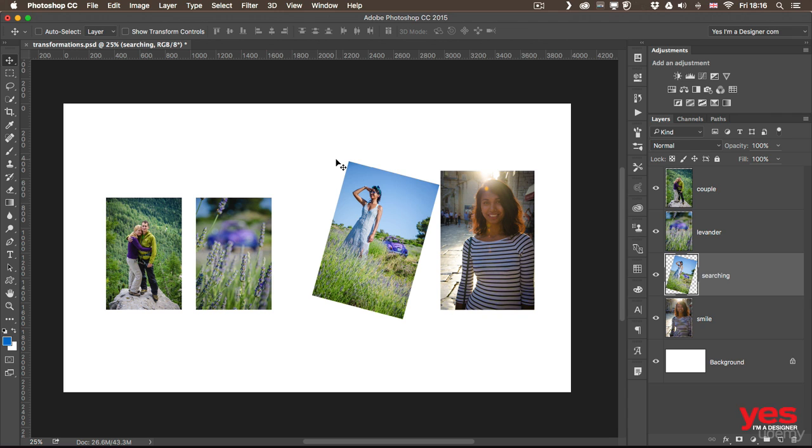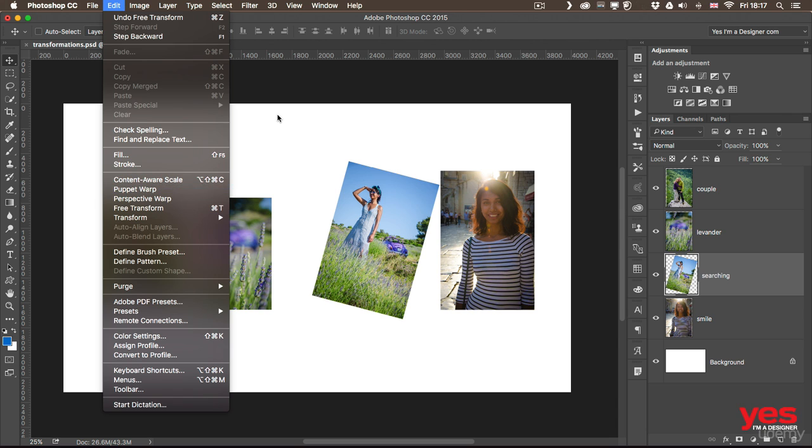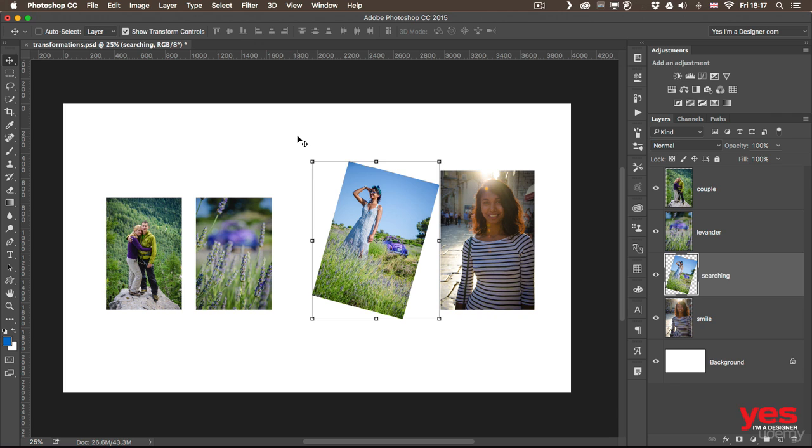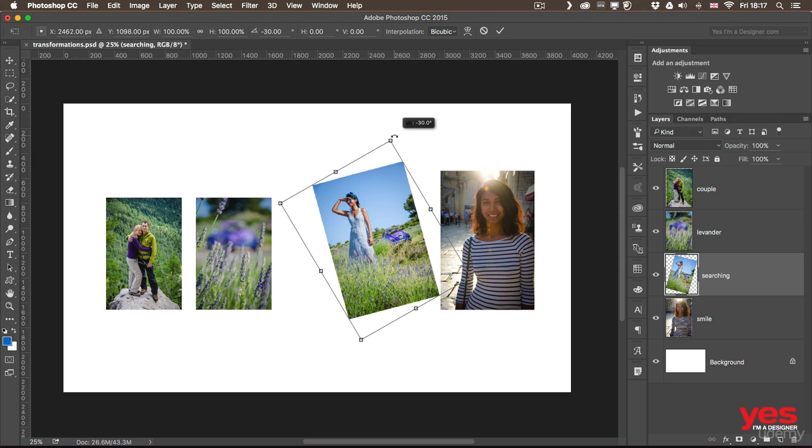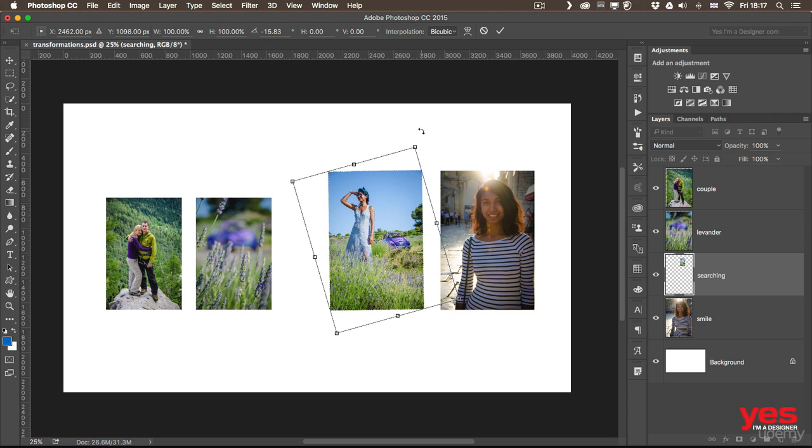The only problem, once you rotated an image, is that next time when you use the free transform option, so if I go back to Edit, Free Transform or turn on the Show Transform Controls, you will see it doesn't wrap around the original edges of my layer. It's going to have an estimated bounding box now. So if I start rotating again, it will start as a new rotation. It doesn't remember the original angle. So it actually will make it difficult to set it back to the original 0 degrees angle, so to keep it straight.